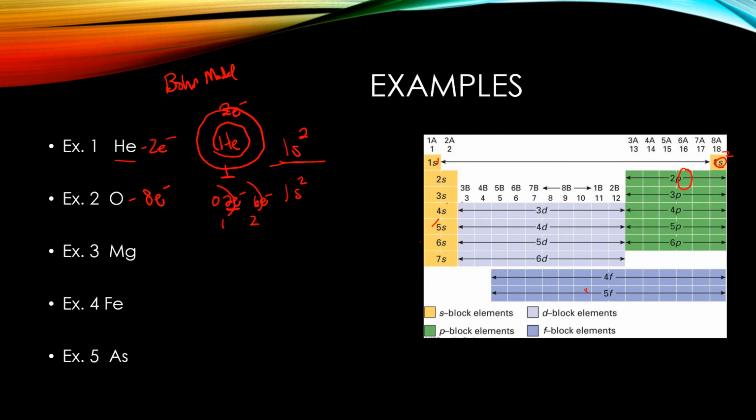Every time I go to a new row, we start with the s sublevel. So I'd have 2s. I have 2 electrons within that sublevel for lithium and beryllium. That would be right here and right here. But I'm not done. I've placed 2 of them, but I still have 4 left of those 6 in that second energy level.